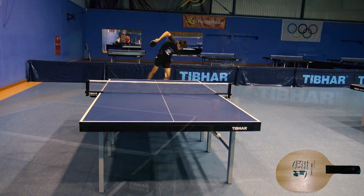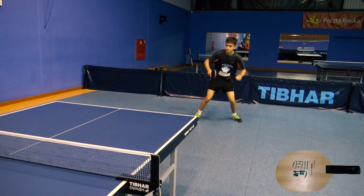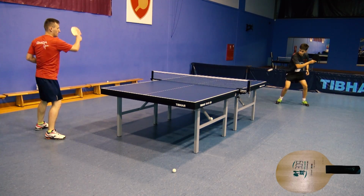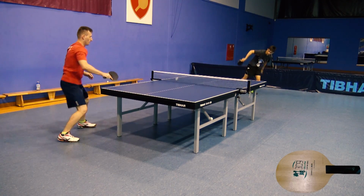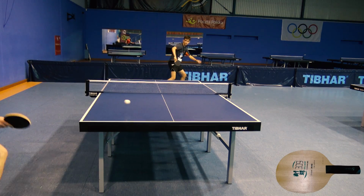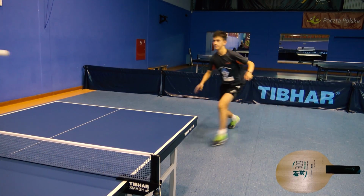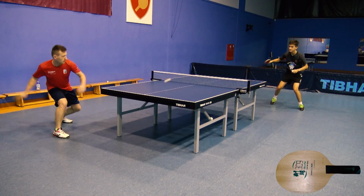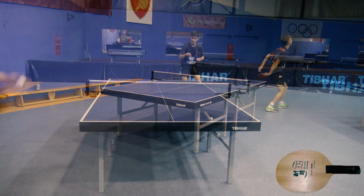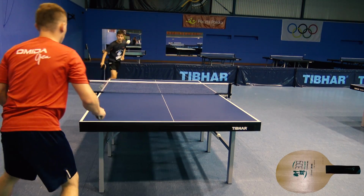A defensive player doesn't like when the ball is coming towards his body. Clearly, if we choose one place on the table and keep putting our ball there, the opponent will get used to it. We have to place the ball in various places and play on the body quite often. Many players are concentrated on returning the ball only. During the warm-up, do topspin only diagonally. Thus, we are creating a habit which we don't want to have. It is smart to introduce as many varying elements as possible.